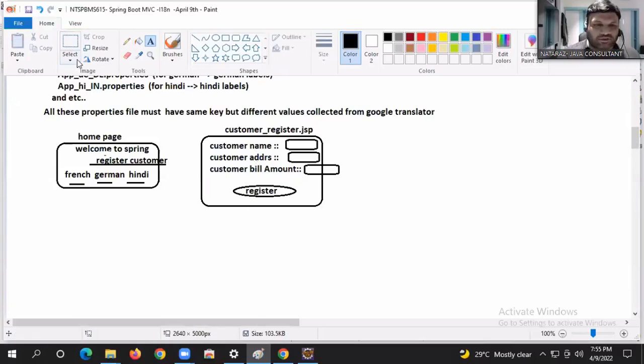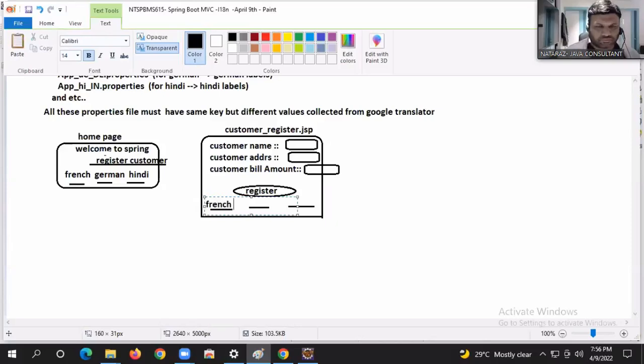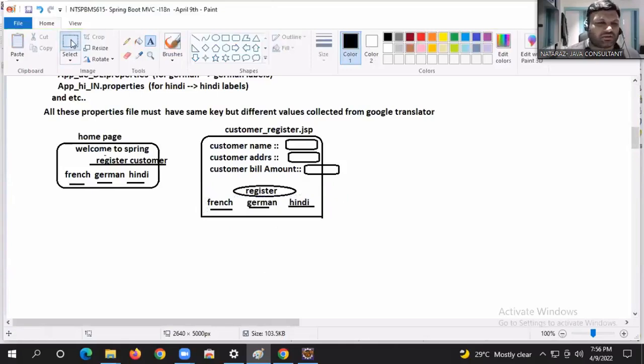Here also I want to do the same thing: French, German, Hindi.